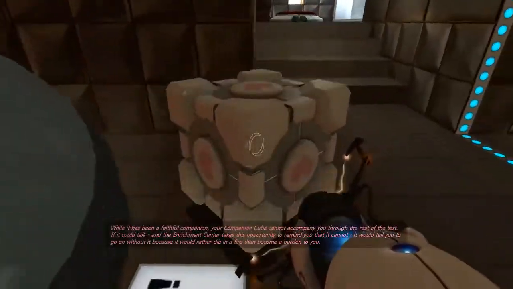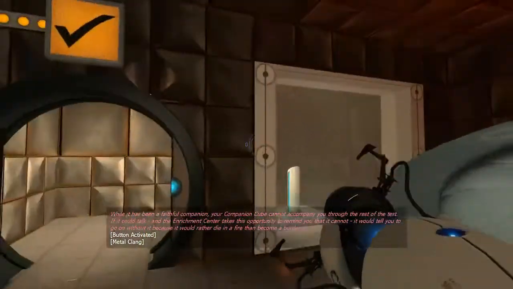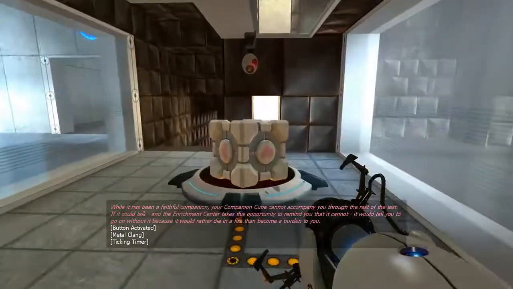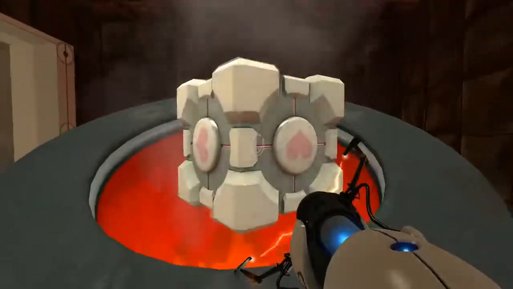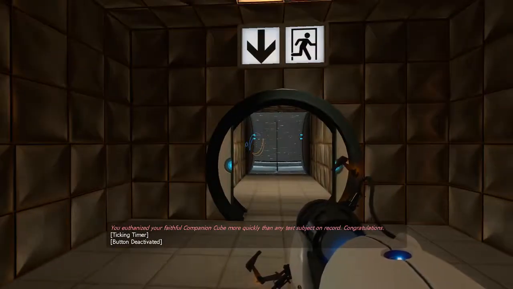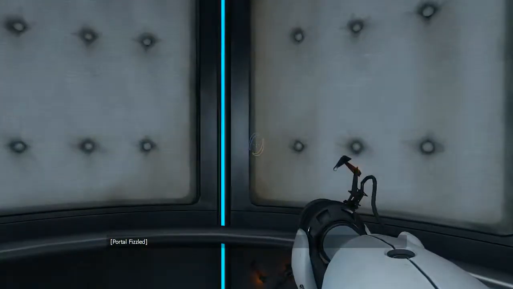While it has been a faithful companion, your companion cube cannot accompany you through the rest of the test. If it could talk, and the Enrichment Center takes this opportunity to remind you that it cannot, it would tell you to go on without it because it would rather die in a fire than become a burden to you. You euthanized your faithful companion cube more quickly than any test subject on record. Congratulations.